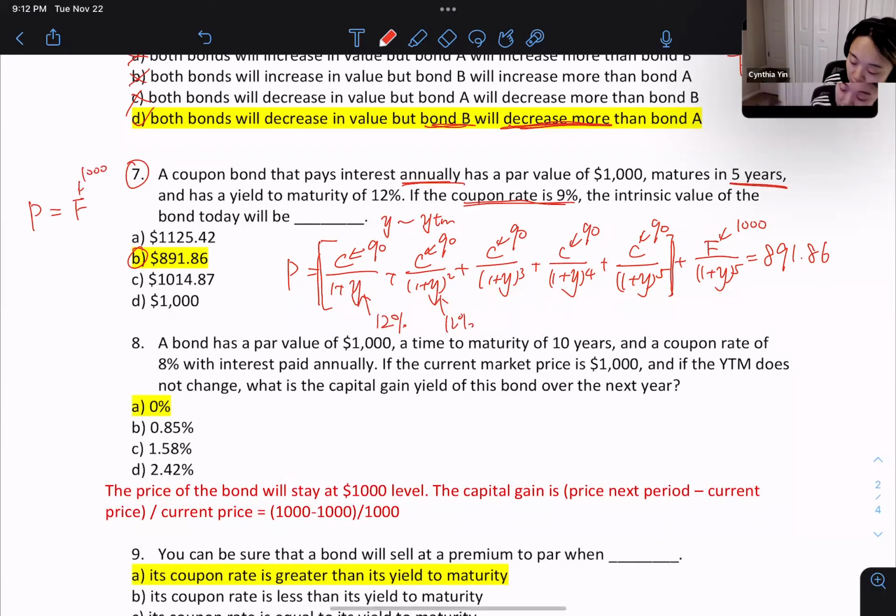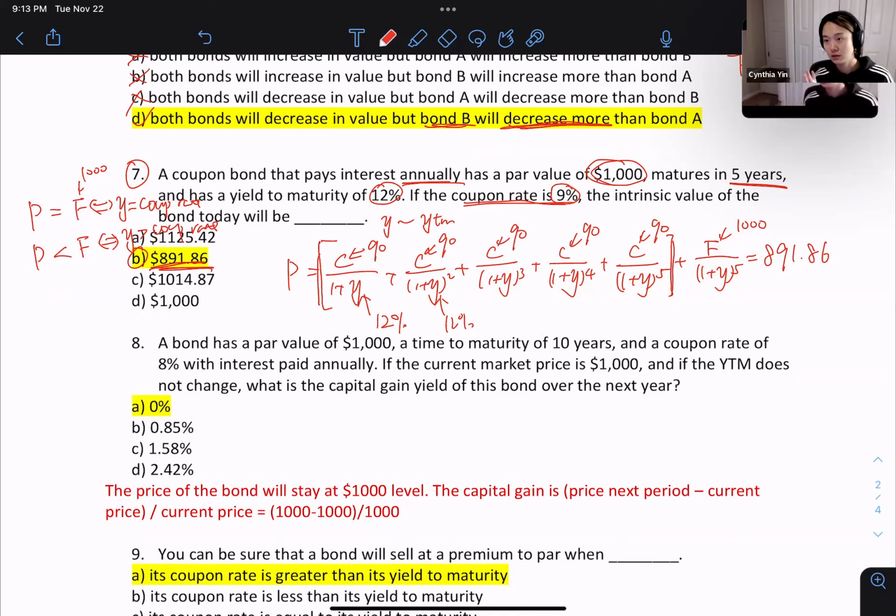Here, the face value is $1,000, right? But you see the coupon rate is 9% and yield to maturity is 12%, meaning that yield to maturity is higher than the coupon rate. So the price will be lower than the face value. Let me repeat that. Price equal to face value is equivalent to yield to maturity equal to the coupon rate, right? These two are equivalent. And because we know higher yield to maturity will cause lower price, because here yield to maturity is greater than coupon rate, price will be lower than the face value. Your face value is $1,000. B is the only choice that satisfies this constraint. So B would be right.